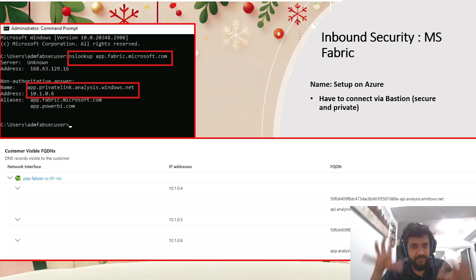So you have now everything. Your Fabric is also brought down to your private network. I don't know if you can visualize this. If I was on-prem, and you'll see in the demo I've given a small architecture, I could essentially follow that path: on-prem to the DNS through the on-prem firewall, site-to-site VPN or ExpressRoute, the gateway on Azure, to the hub VNet, and then to the spoke VNet, and then open Fabric.